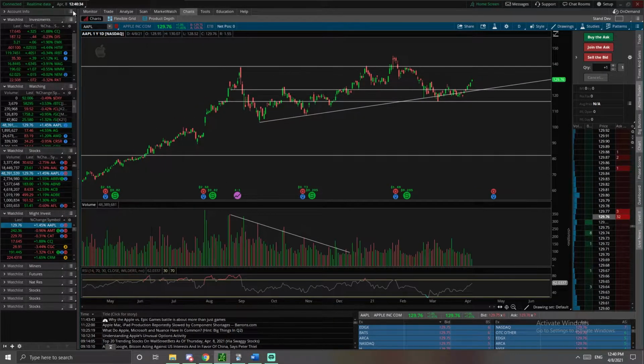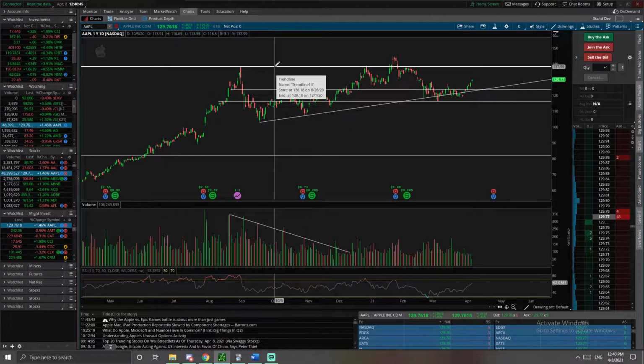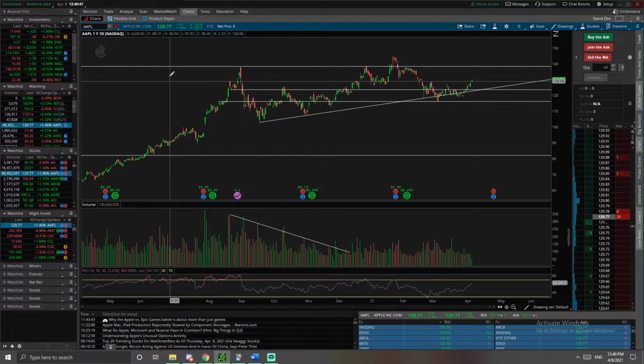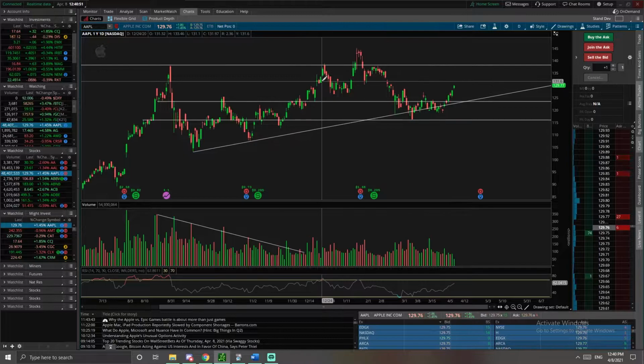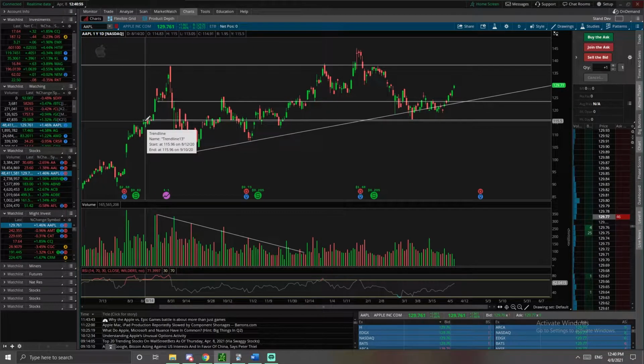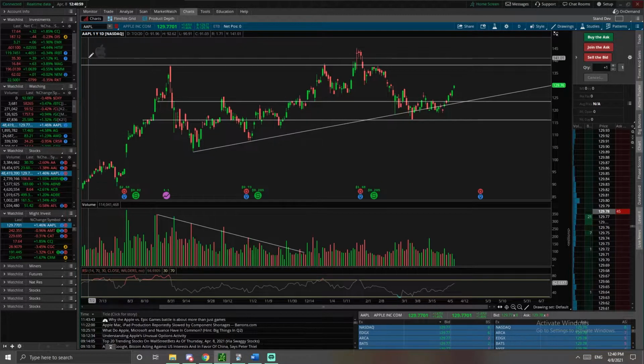I'm going to start in this corner and work my way in a zigzag pattern over to this side. There's a lot of stuff in this platform, and a lot of it I don't even use because it's just way too much. But you can get really involved with it if you want. I'll show you what I use and what you can do. This video could be an hour long. It's just filled with information.